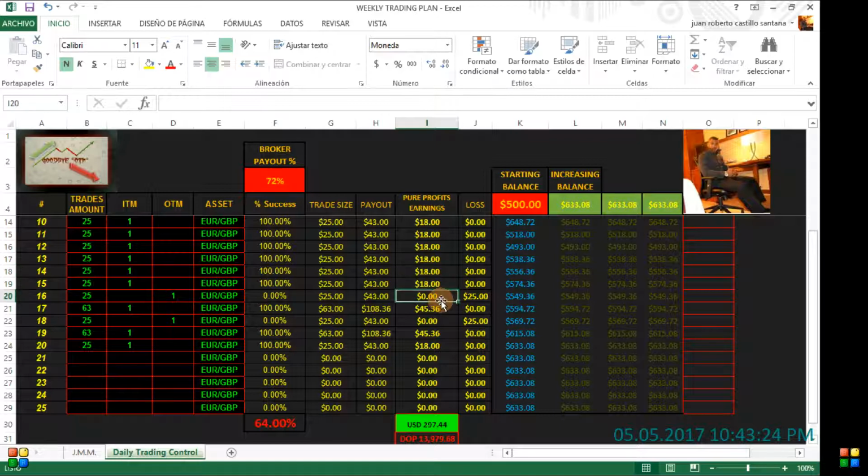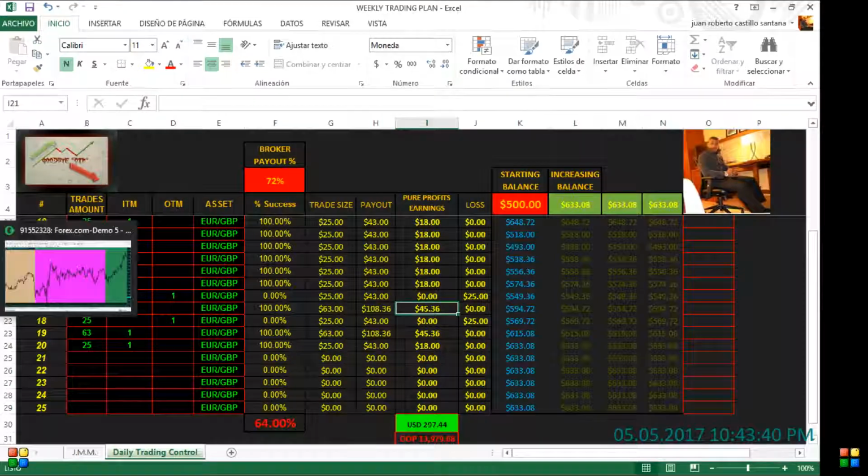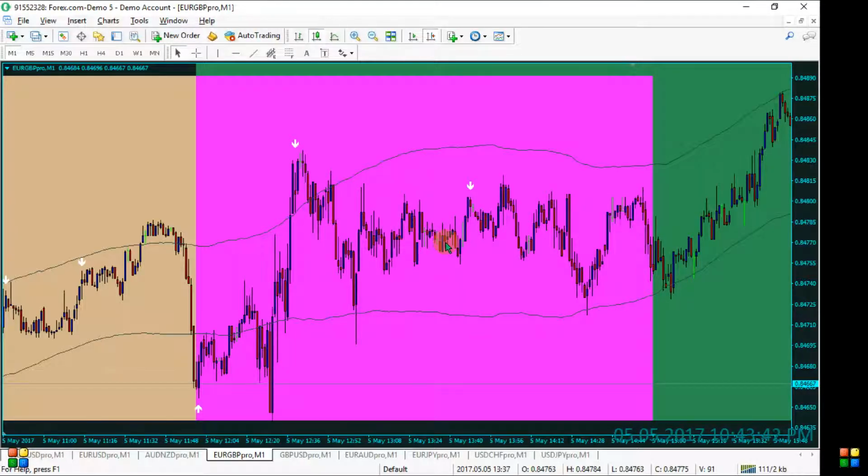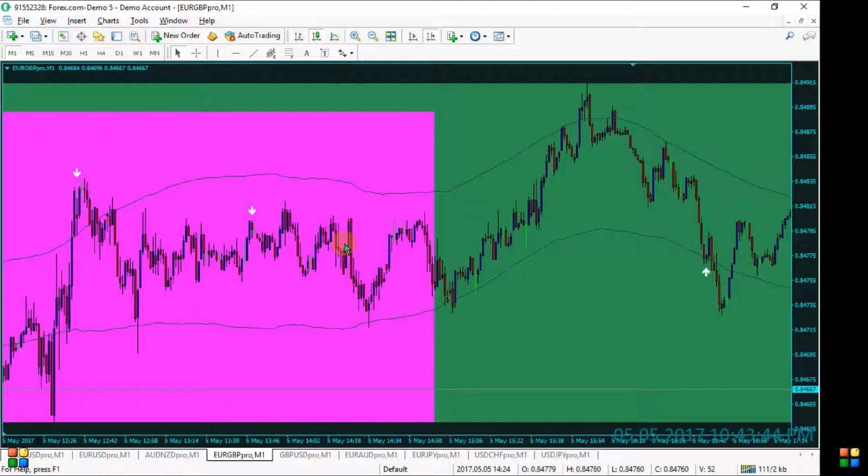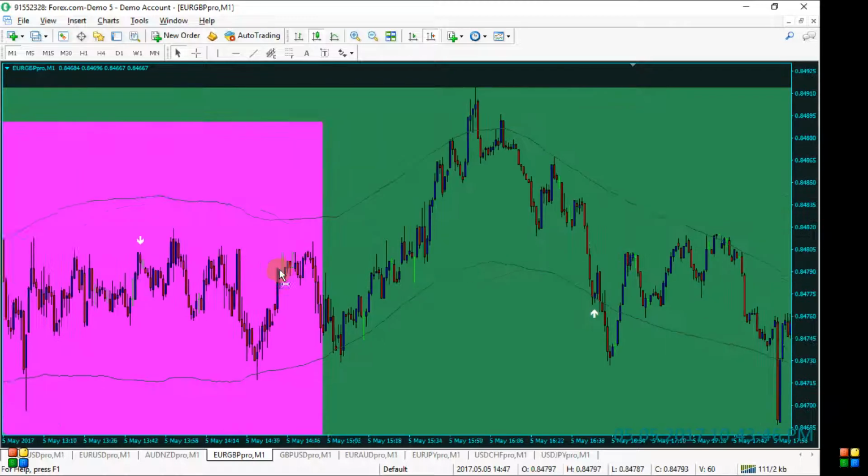This is only one currency pair, which is Euro GBP, within 5 days of trading. Obviously you're not going to be taking all the trades, but at the time that you trade, if you implement the same system that you're looking at the moment, you will be in a safe zone.